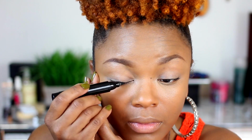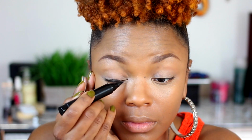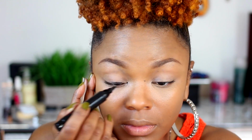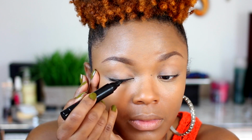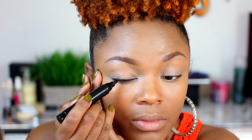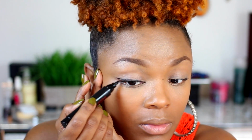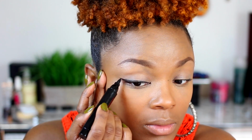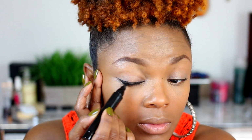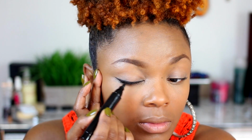And this one is definitely a lot more pigmented than the one that I've used just a few times. So after a while, they kind of lose the power. Gets a little blurred, not as black. And I felt like I had to keep applying this to my eye to get the depth that I wanted. So I'm not sure that these last very long, you guys. If you use it every day for a week, you might get the best use out of it. Extremely easy to use, especially if you like a thicker line. Very easy, especially if you like a cat liner like I do.